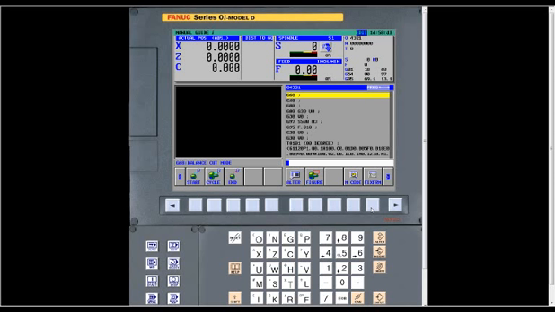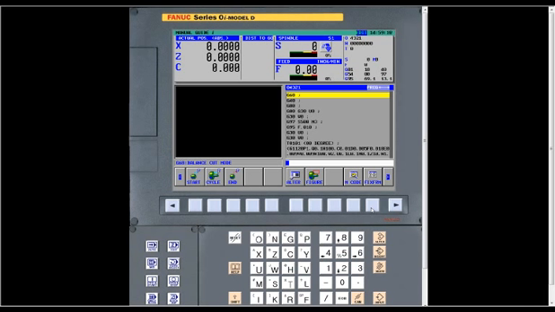Now here's a question from a listener. Is it capable of part probing? Yes, it is capable of that. You can do probing where it will go in and measure a bore or find a feature. There are probing type cycles within Manual Guide i. Obviously, you have to go in and set it up correctly. There's a little more setup associated with probing than with the basic turning and milling.